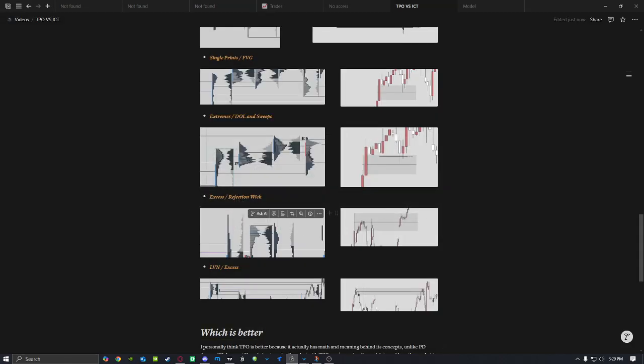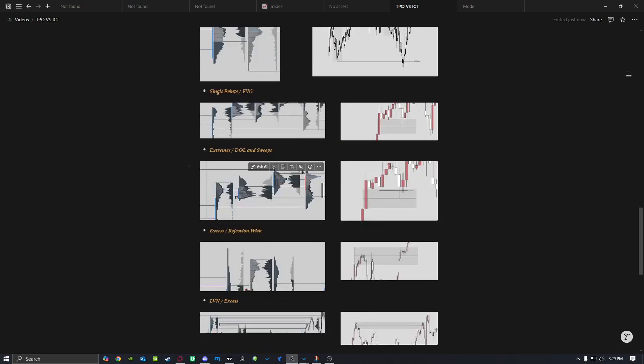So you can see that there's an excess right here where price left very swiftly, and we have a rejection block. Price left very swiftly, hit the CE and rejected again, but it's the same thing as excess. If you trade ICT, you can actually see why price reacts off these phenomenons, I guess you could say. Not phenomenons, because they're by math, by actual volume and by value. In ICT it's phenomenons because you don't actually know why it works.